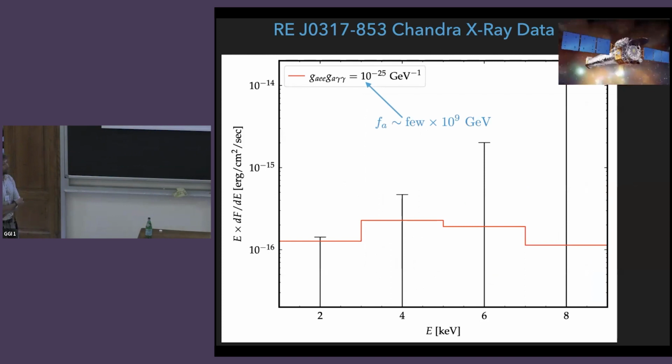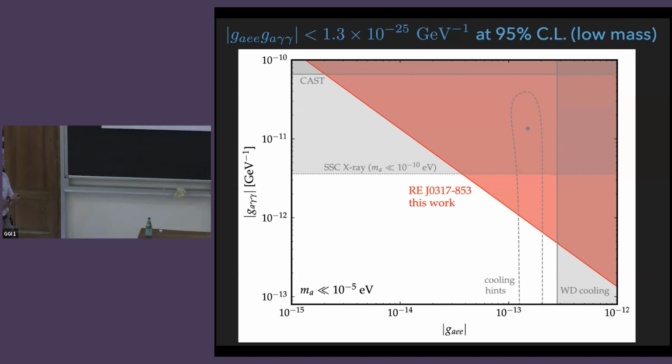So that tells us that we can go ahead and set upper limits, and this is an illustration of what a signal would look like as a function of energy for a generic decay constant of about a few times 10 to the 9 GeV. So our signal is a product of the axion photon and the axion electron coupling. So the parameter space that we can constrain is a kind of diagonal in that plane. So you can see up here, we're excluding things to the right of this line. We heard yesterday about these cooling hints, and we can constrain these cooling hints not for a QCD axion, but for an axion-like particle.